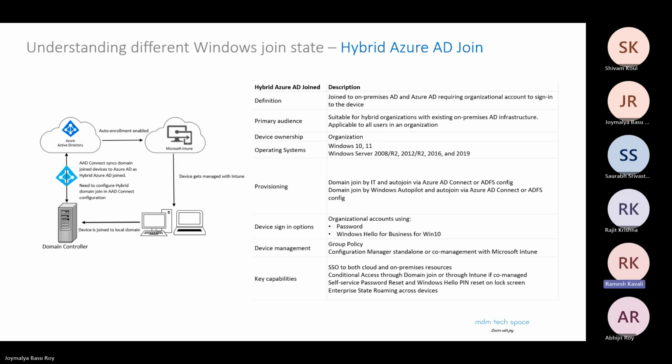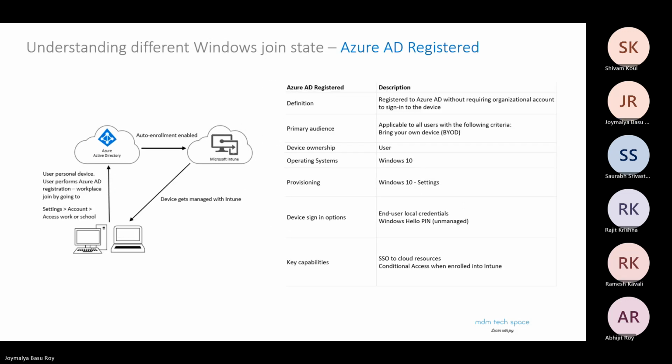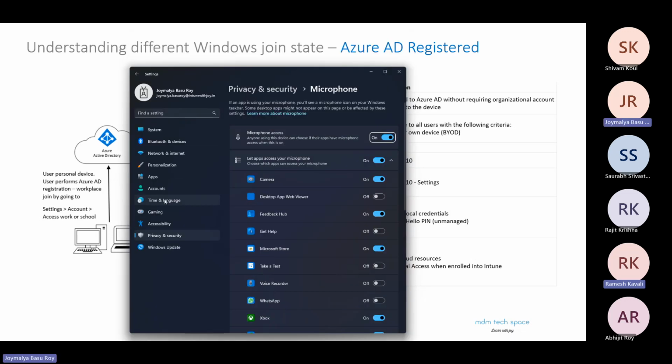Joy, this is Ramesh. I have a doubt regarding Azure AD joined and Azure AD registered. Can you go back to the Azure AD registered and Azure AD joined slides? In both, we go to Windows settings, accounts, and access work or school account, add the domain ID, type our credentials, and make it managed as a domain Azure AD join. So what exactly is the difference, Joy? Because I will follow the same steps on both devices, right? No, you don't follow the same steps. Okay.